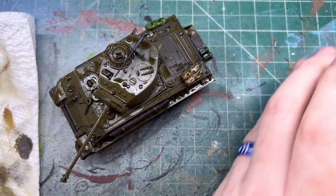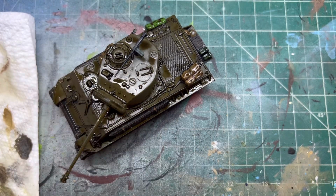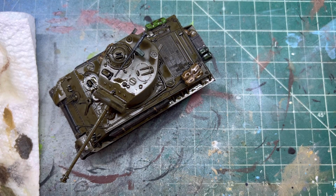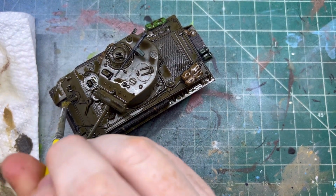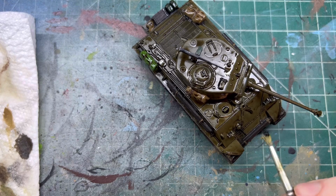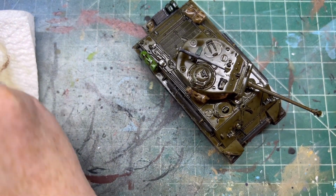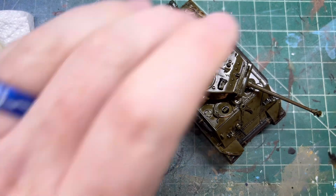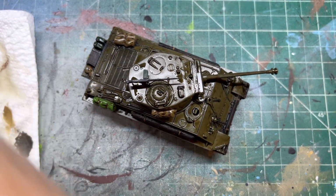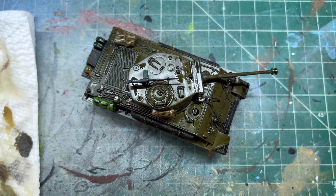So the final touch is going to be just taking our black paint and getting that little machine gun in the front, and that'll be done. You could also have painted the machine gun first, it doesn't matter. The wash isn't really gonna take to it anyway, so it's not gonna do anything to the color black because it's too dark. But just grab it, make sure you get all around it. And there we have our Sherman.